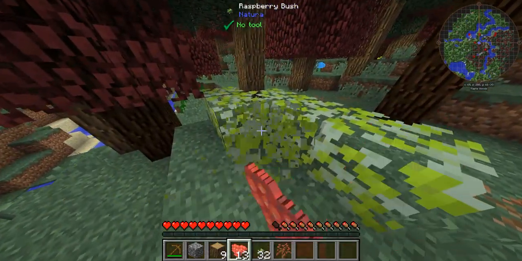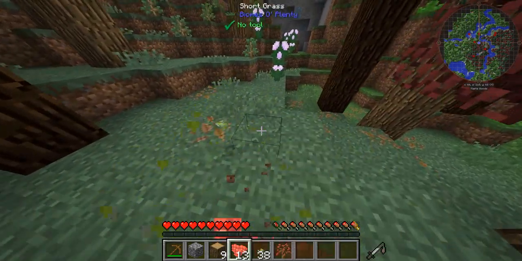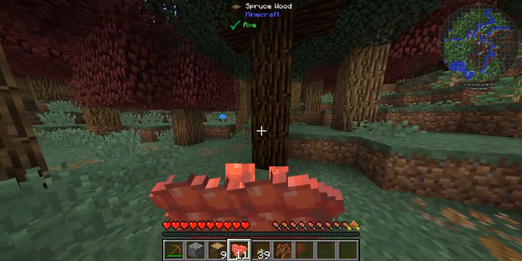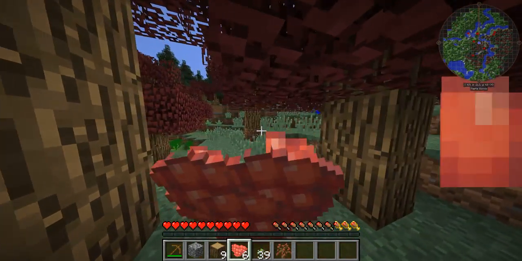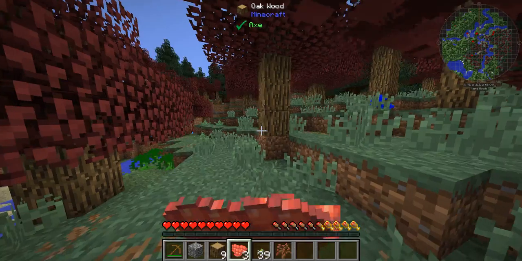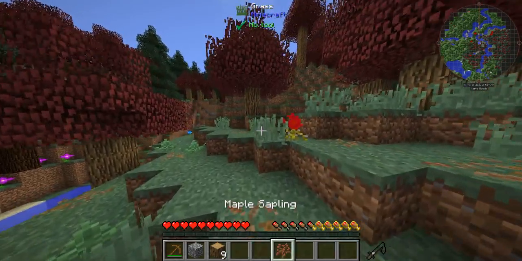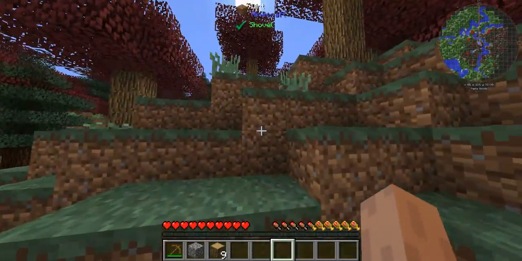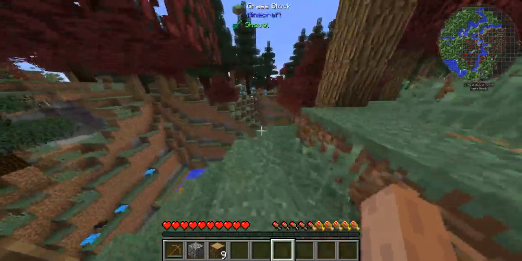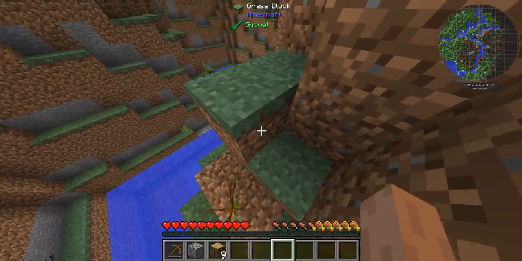So, continuing to mine, getting all the berry bushes. Delicious. Delicious berries. Got a maple sapling. Dump that there. Ooh, is that a rubber tree? No, that's spruce. We got a nice little river here. Ow.